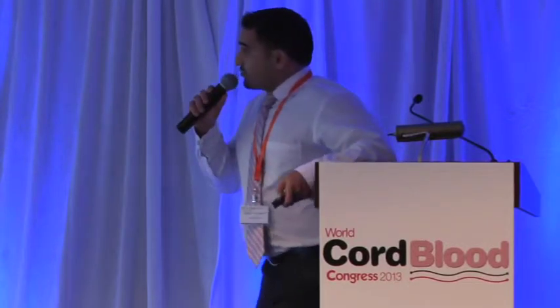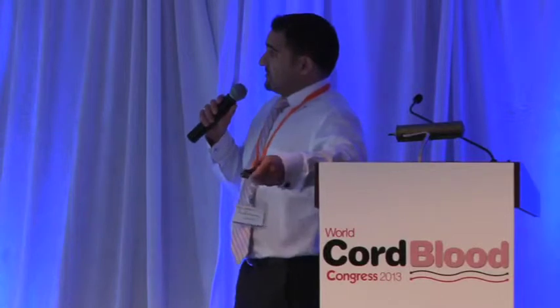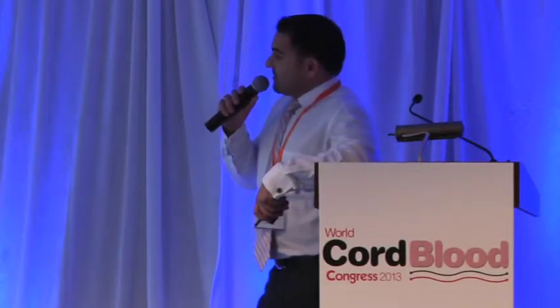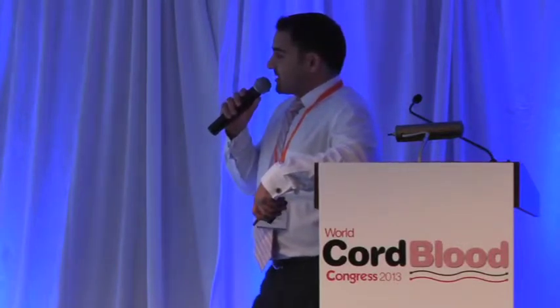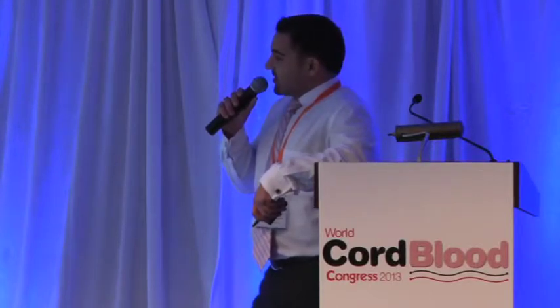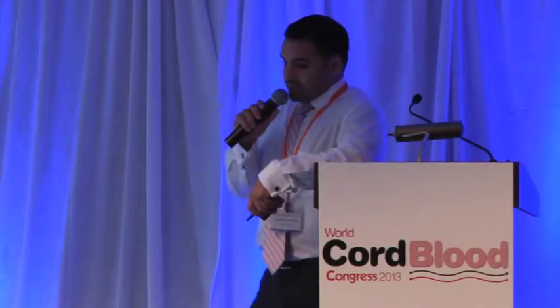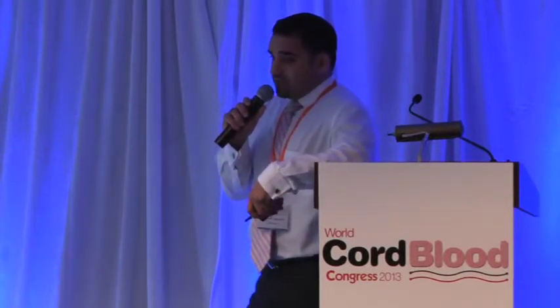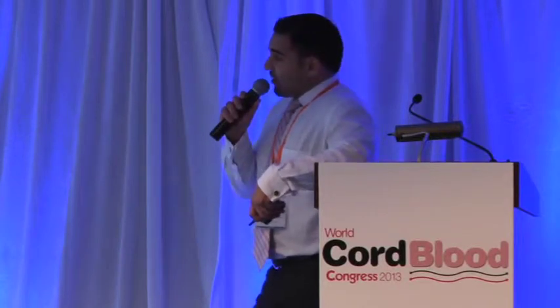The other approach, which has been developed by our group, uses a method of digesting the entire cord tissue and processing it to result in a cellular product of native MSCs. This is readily available and ready for transplant within hours. It is patent-protected. Our method results in two independent cellular products — a native MSC product and a product that can be ex vivo expanded, independent of each other.